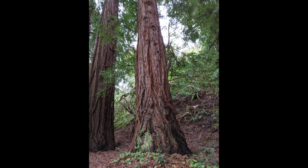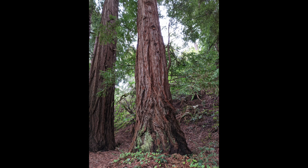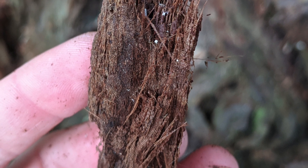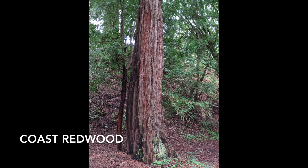Let's start with bark because I think this is where some people get confused. Redwood bark is deeply furrowed and can be up to two feet thick. There are two things about the bark of a redwood that set it apart: one is that its bark is fibrous and almost hairy to the touch, and two, the bark is a red-brown color — hence the name redwood.